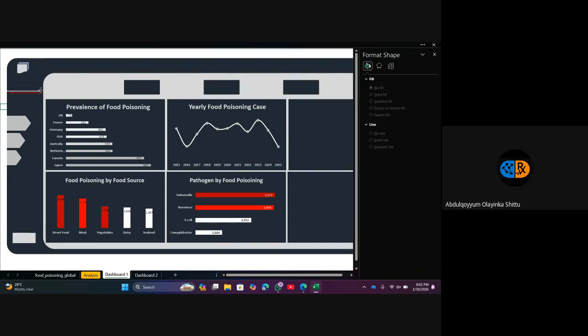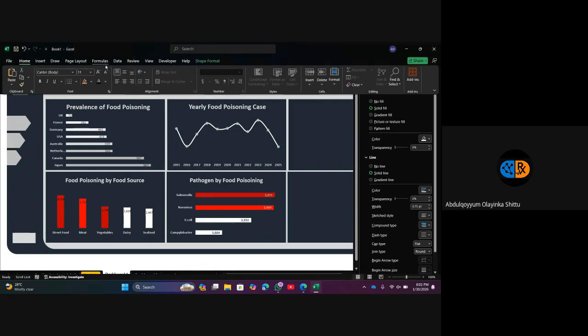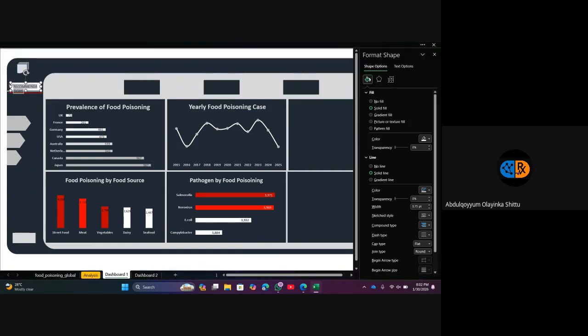So we can write, this particular page is our recommendation page. So let's reduce the size. We can increase it.